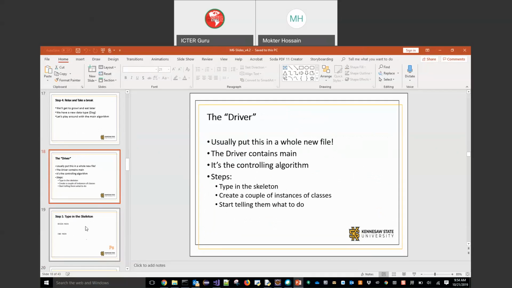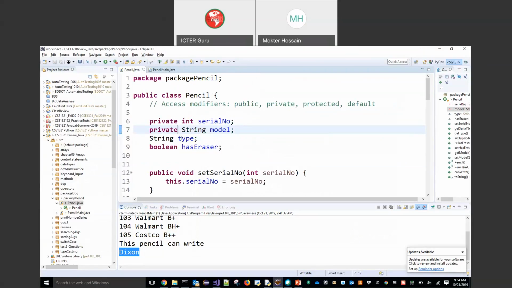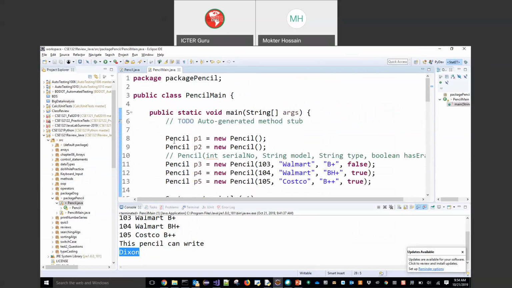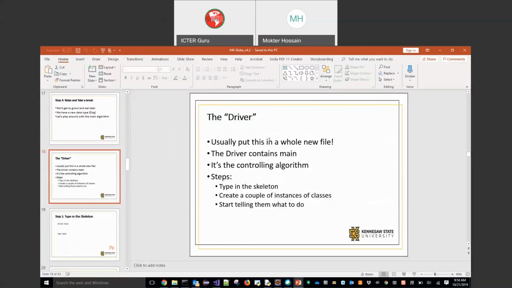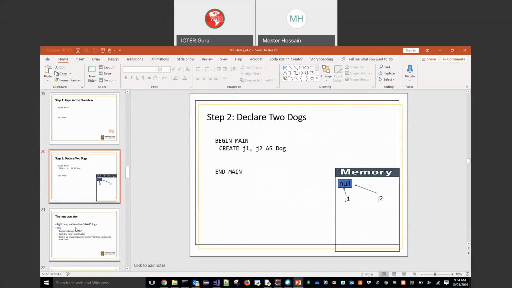Driver method, actually the main method is called the driver. In some languages, we usually create our class in one file and in another file there is the main method or driver method. In that method, we use that class to create an instance. That is called the driver class or main class. Main class is called the driver class. Main method is called the main method.